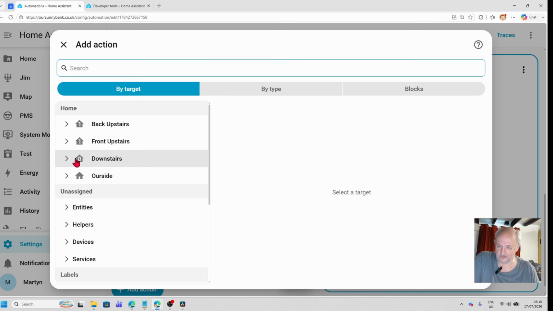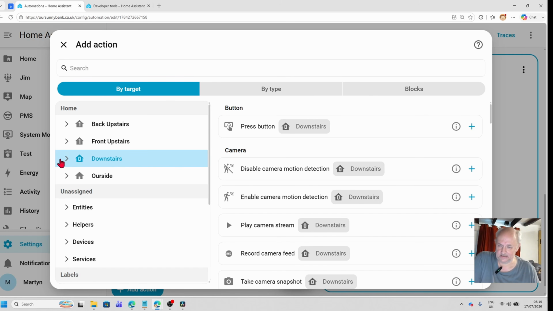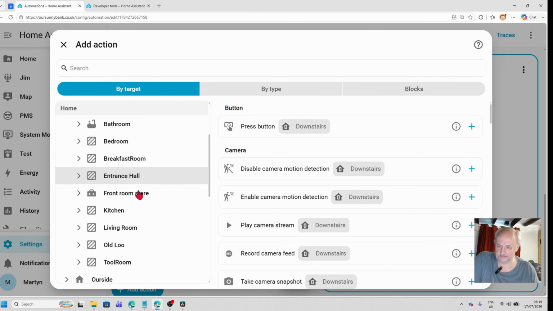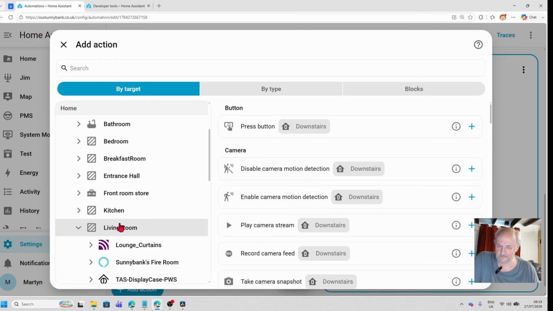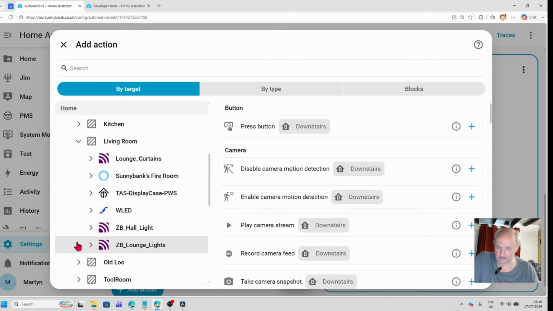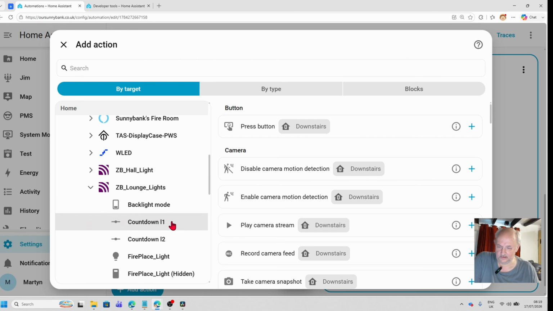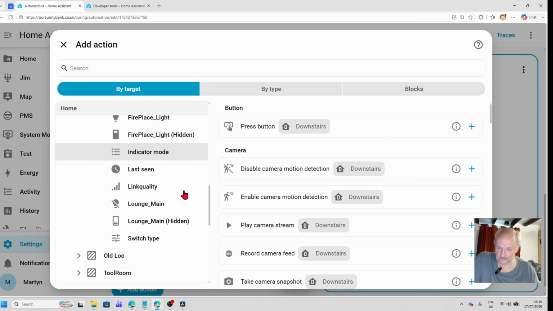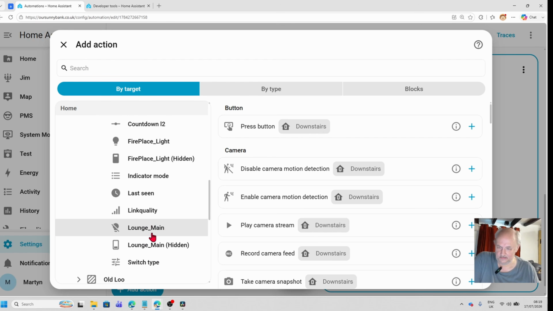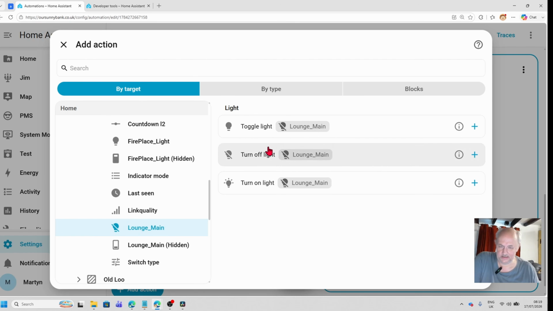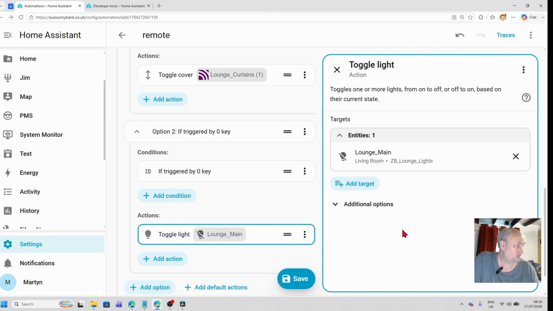Let's put what I had before. Downstairs, living room, lounge lights, lounge main, toggle light.